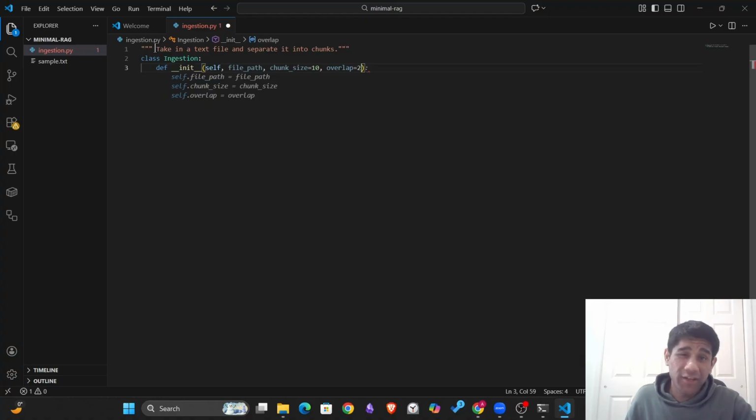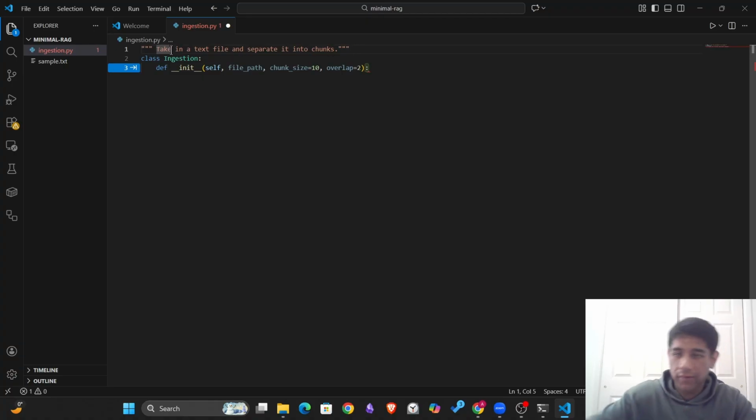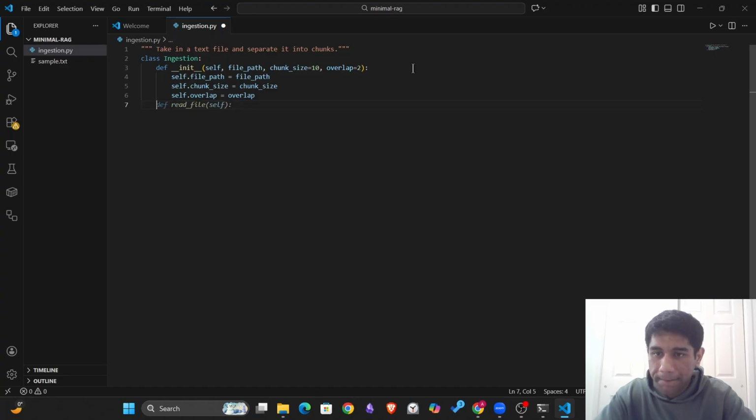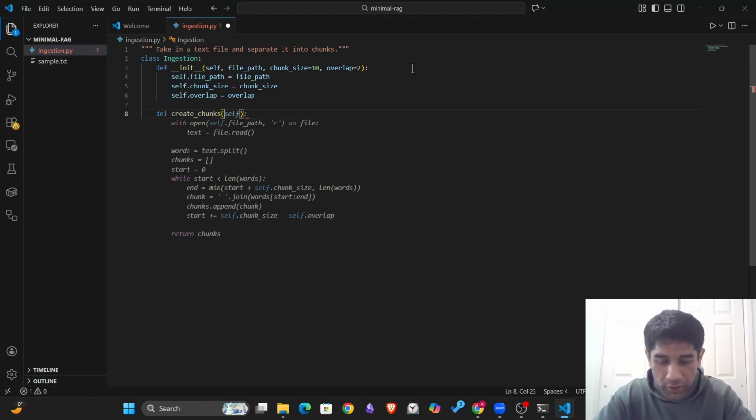If a chunk size is 3 and overlap is 1, then the first chunk out of this, if it was all the text in the file, would take the first three words, and the second chunk will start, because an overlap of 1 is there, from the last word of the first chunk. This is done to have continuation in the file. Okay, and then def create chunks. This function is all we had to write in this file.